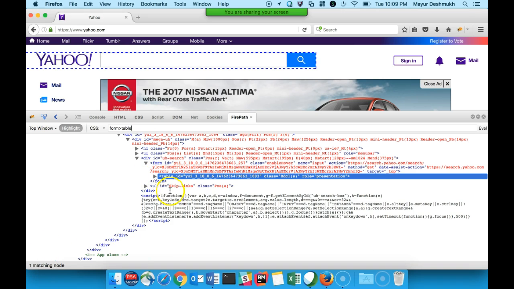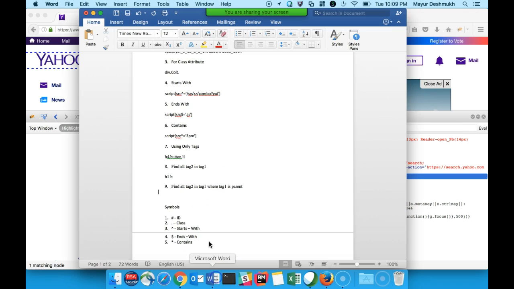There is just one matching node over here and this is the one. So the explanation goes as find all tag 2s in tag 1 where tag 1 is the immediate parent. The difference between a space and a greater than sign is that whenever there is a greater than sign, the first tag should be the immediate parent of the second tag.